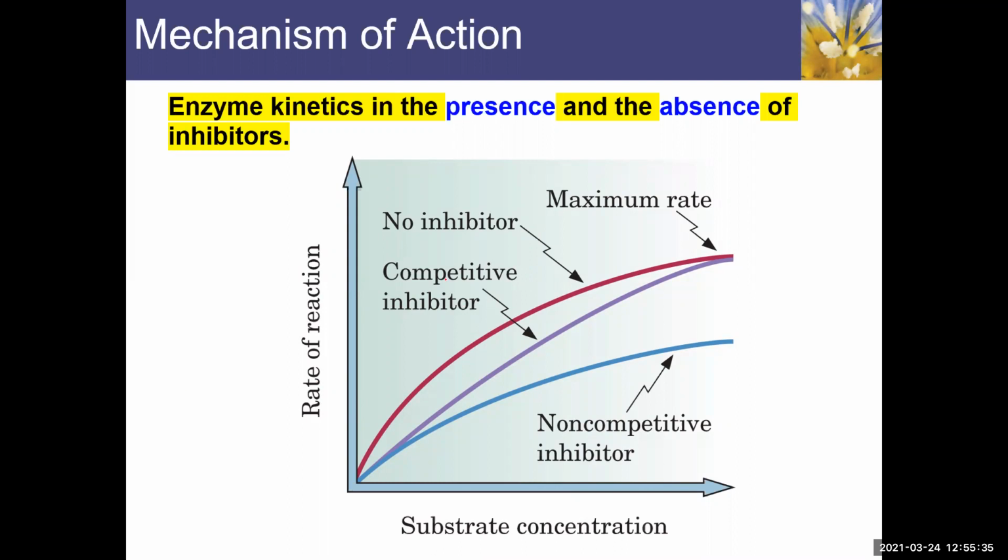Then the graph. You can see this is the competitive one. Look at this. Initially we had a graph for when we had no inhibitor, and it was increasing. But here, because of the competitive inhibitor, we initially had less response, but the moment we increased the substrate concentration, it came very close to the one where we never used the inhibitor, like the original reaction. But here, because there's no chance, even if you increase the substrate concentration, nothing is going to happen.